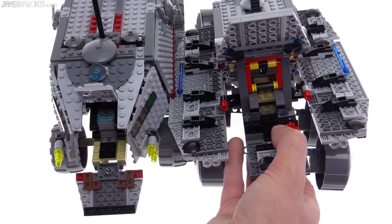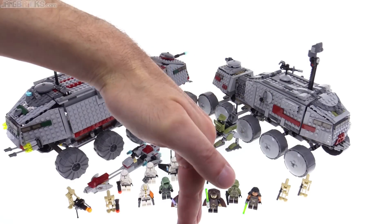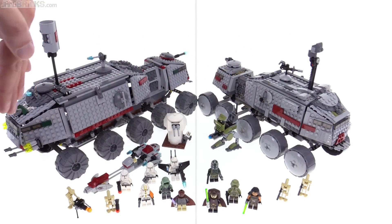Now here I've set up all the stuff that came with each of these sets, and I've been very careful to put an imaginary line right through the center of the screen. Everything on the left is from the 2006 version, and everything here is from the 2016 version, and you're seeing it all at the same scale. I feel like this is a fair view of the difference in mass and volume of stuff you got with one versus the other.